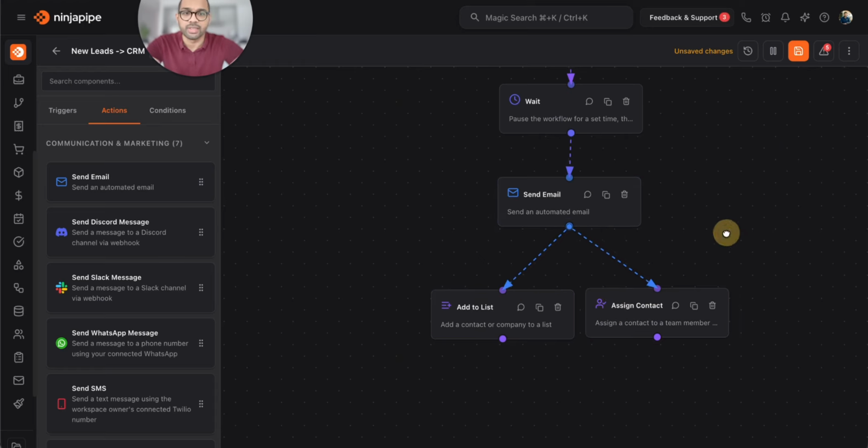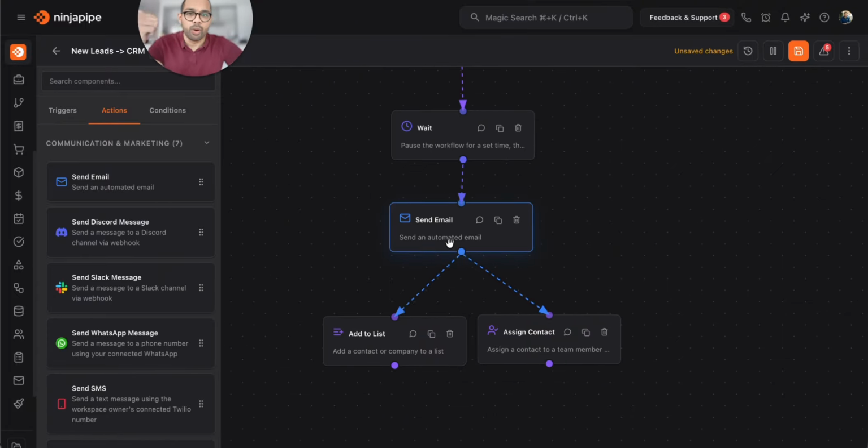The reason for this is if you don't want things to be sequential, if you want things to be parallel, depending on your use case, you can do exactly this, branch things out. So for example, if you want to send one email and at the same time kick off an SMS, you can do that in parallel in two different branches instead of waiting for one to complete. There's not going to be a delay between these actions unless you introduce a delay using wait.